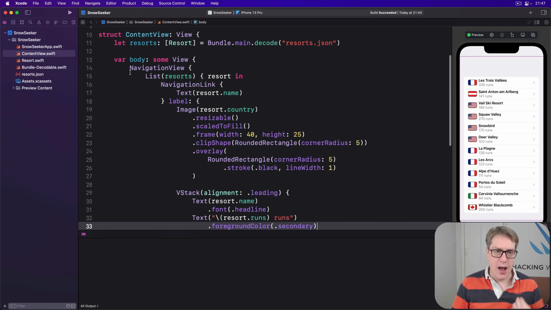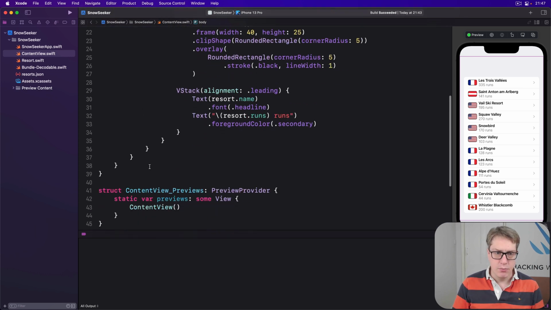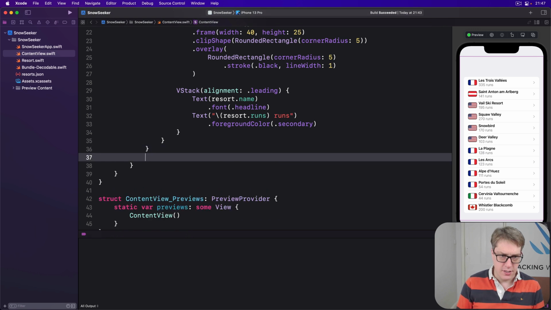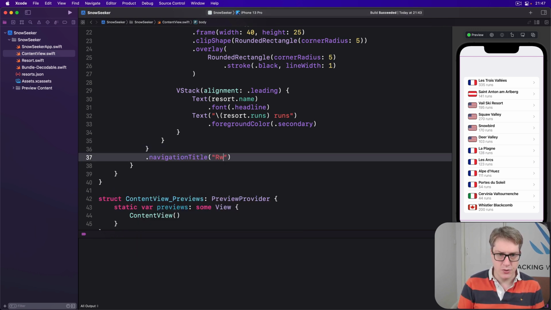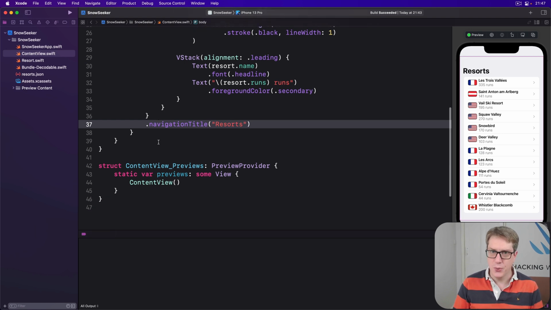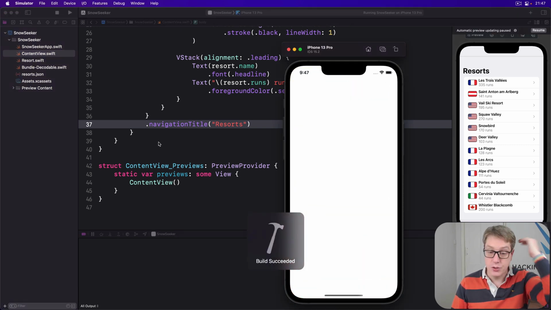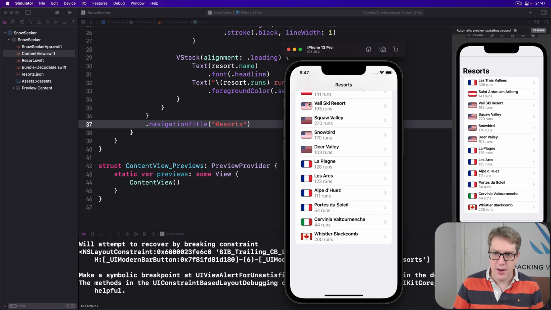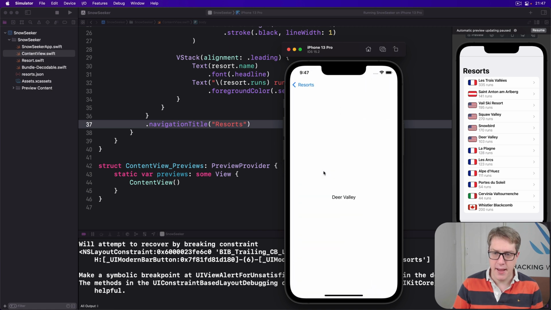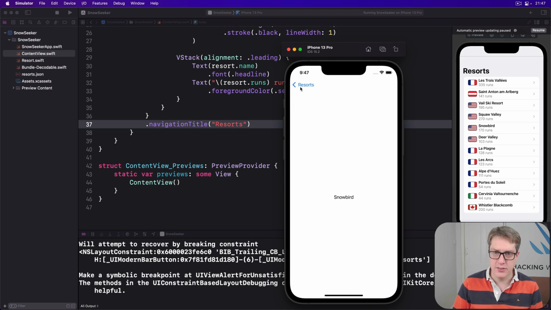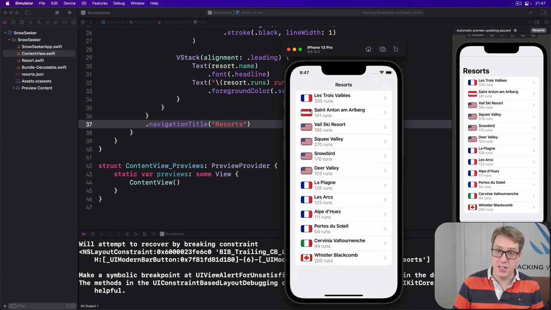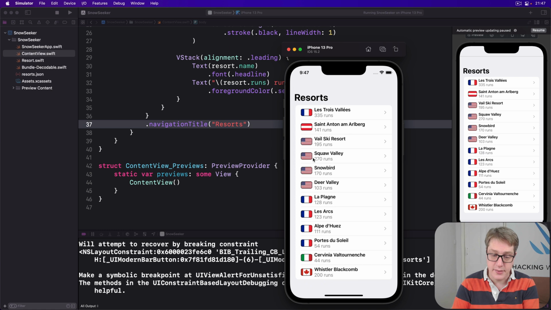Finally, I want to add a title to our list down here. So that would be just here, navigation title will be Resorts. We should see that. Okay, let's go ahead and give that a quick run. All being well, you should see it looks good enough. I can scroll around a little bit and tap on, say, Deer Valley. And it says Deer Valley, it's a little placeholder. Let's go to Snowbird, sounds nice. So it's kind of working, right? This actually works, the list here, so it's a good start.